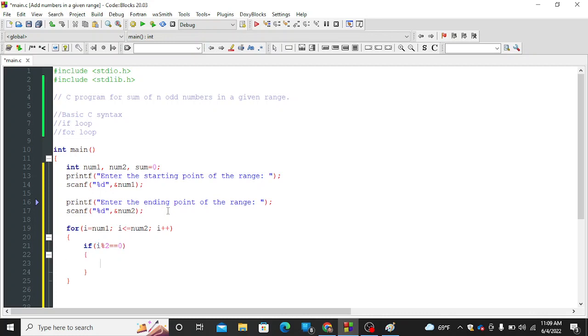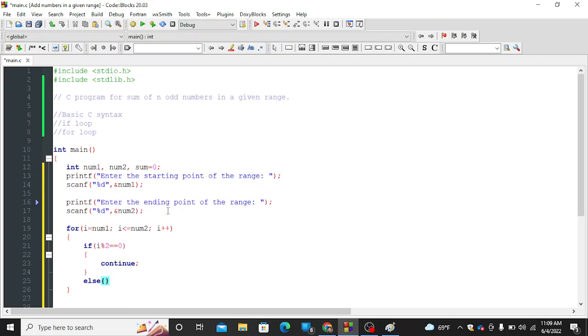Then we shouldn't consider that number. There is a keyword called continue, which just ignores it. Else, if it's an even number, then just continue. And if it's not an even number, then definitely it's an odd number.